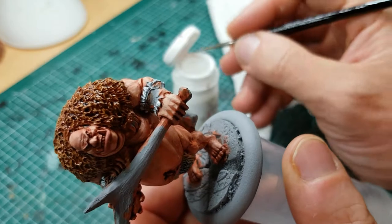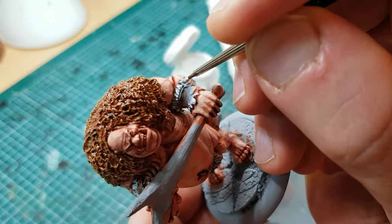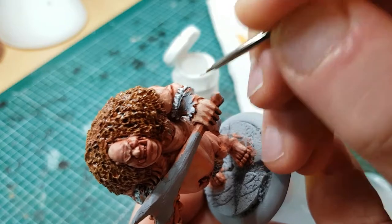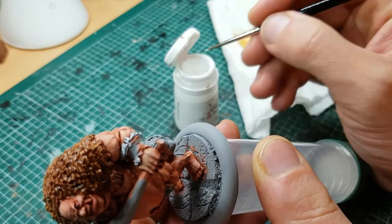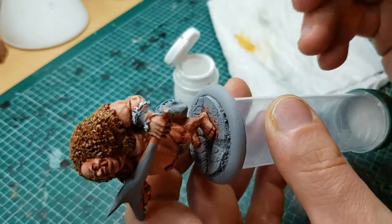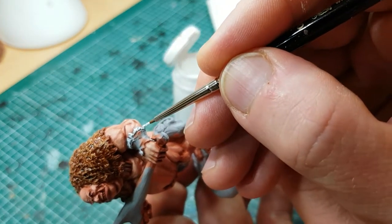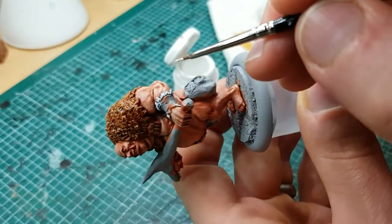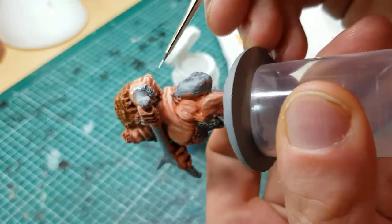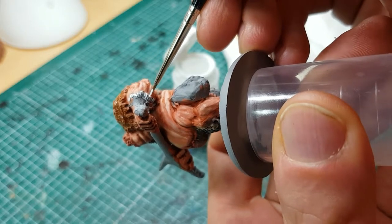Not really a lot to say here, sorry about the dead air. One thing I will say is we've had some comments about angles, so people can see it, not just in my hands. So I am doing my very best to try to keep the model in shot rather than in my hand, so sometimes it's taking me a bit longer. And apologies if I'm going out of shot, because I am kind of having to paint a bit, check the viewfinder, paint a bit more.